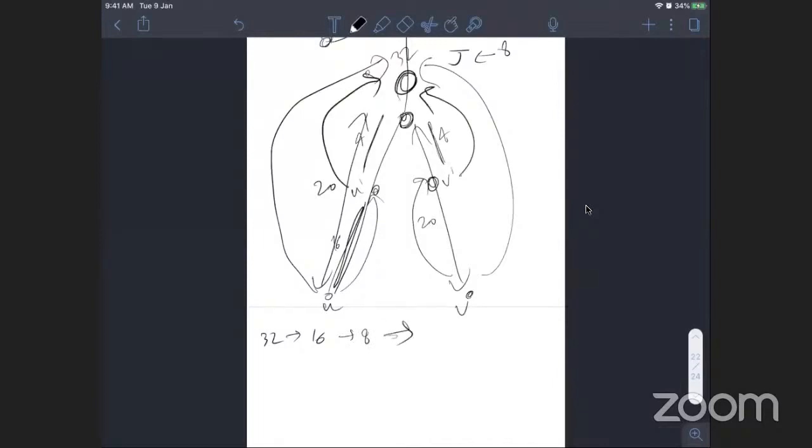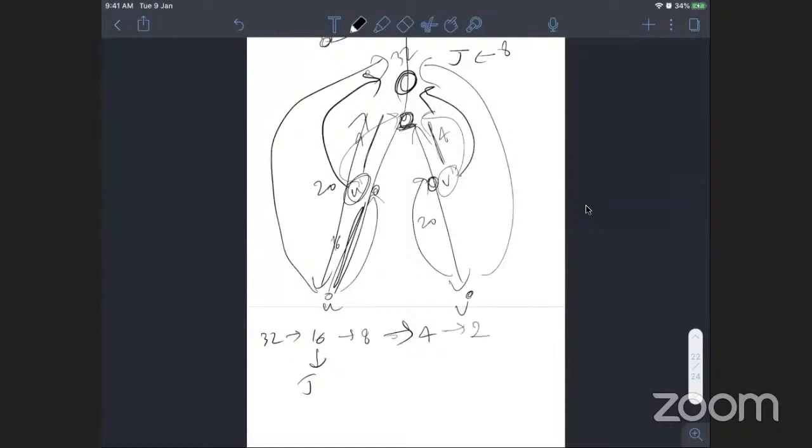So you won't jump. At 16, you jumped, right? At 8, you didn't jump. At 4, will you jump? That's a tricky question. Because U dash's 4th parent is the LCA, and V dash's 4th parent is also the LCA. But they are the same value. So you can't jump. That's the rule. So you again won't jump.